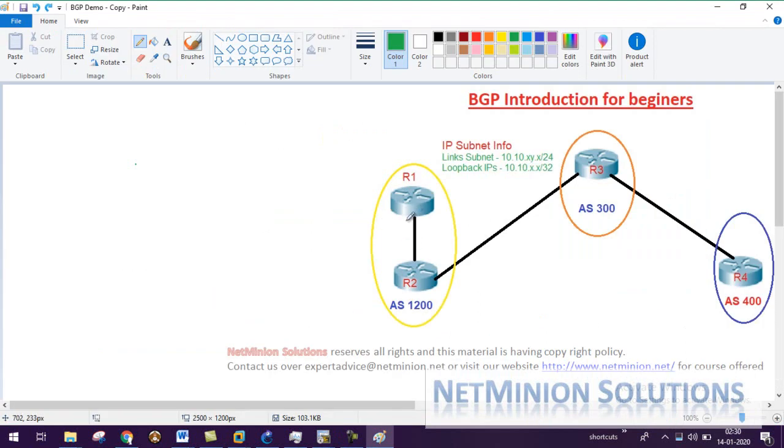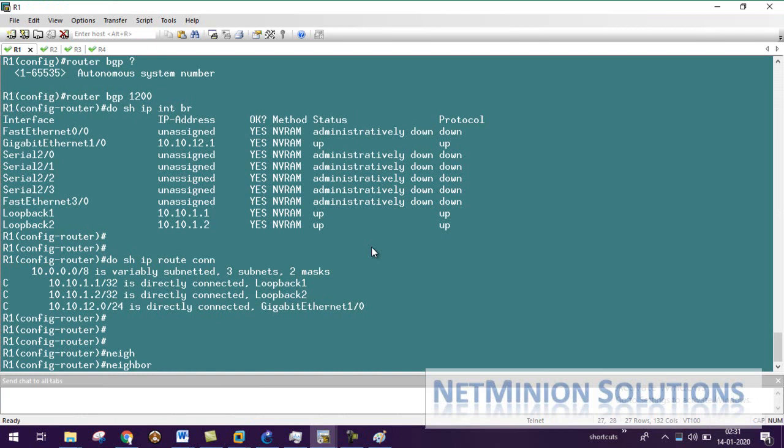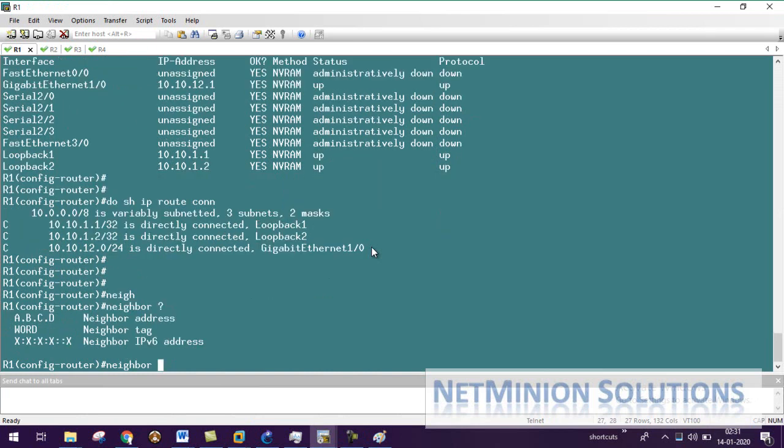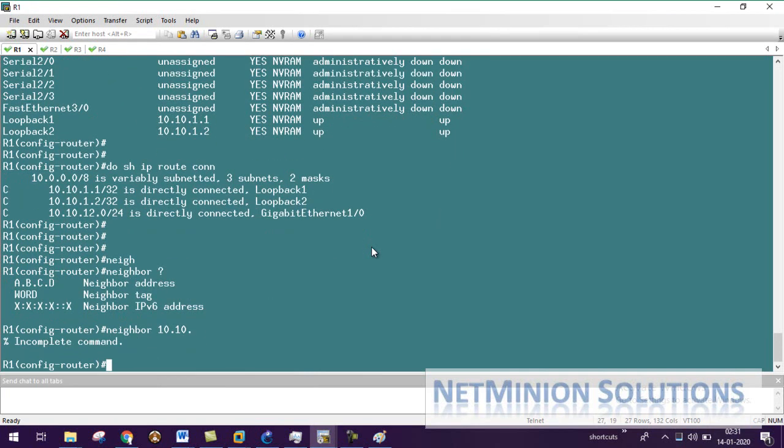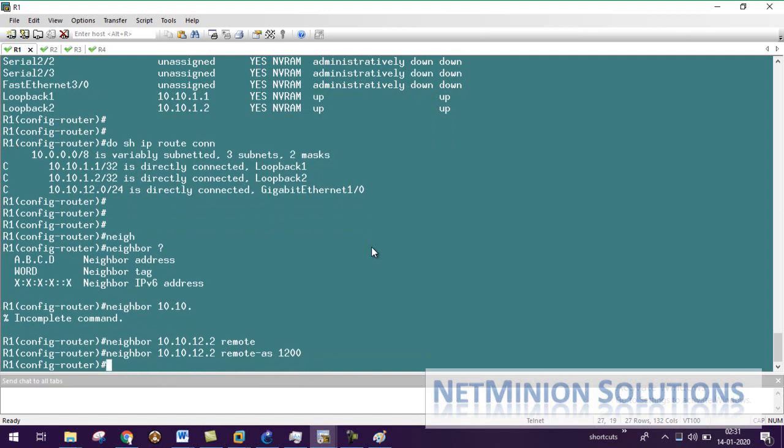Now in the BGP table, I need to bring BGP up from R1 to R2. I need to put the neighbor manually, so I will put the command neighbor, then a question mark. It will ask for the IP, which will be 10.10.12.2, then you need to provide the remote AS, which is the same, 1200 only.